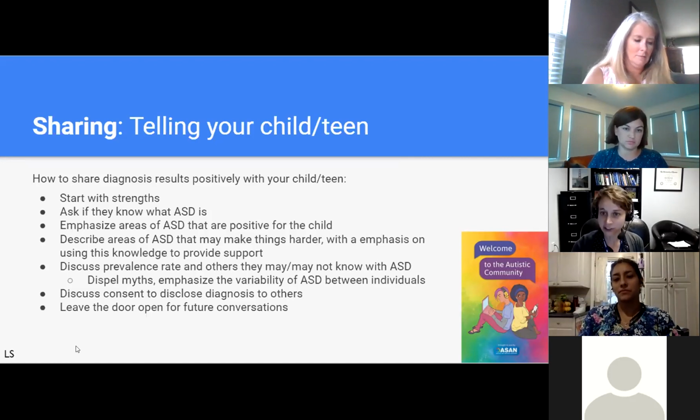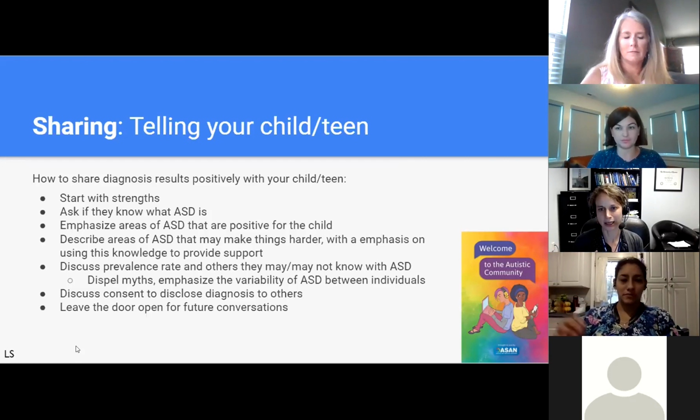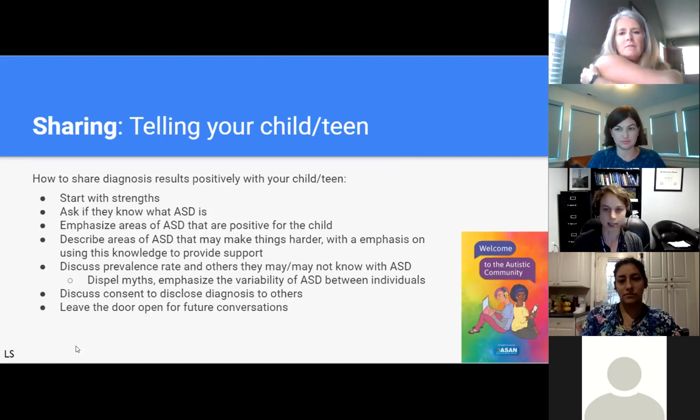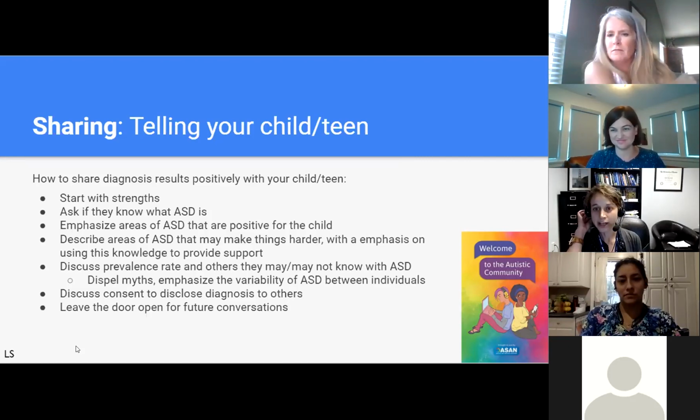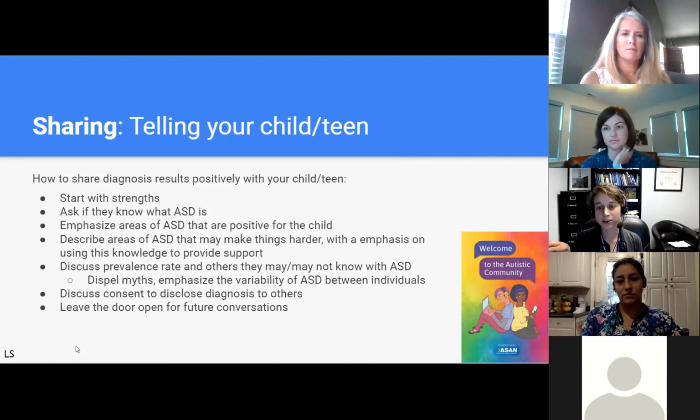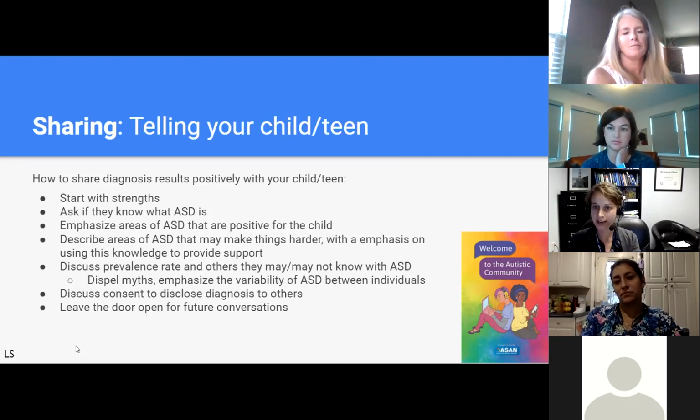One thing that I often find is helpful is that kids get this spotlight effect. They feel really different from their other peers, and they don't necessarily like that, right? So I often say, do you know how common autism is? And kids always say no. And it's 1 in 59 people right now. So think about how many kids are in your grade at school. How many kids are in your school? There are other people there who have autism, and you can't tell just by looking at them. And so people may not be able to tell that you have autism just by looking at you either. So that can help them not feel quite so spotlighted, that other people experience this too.